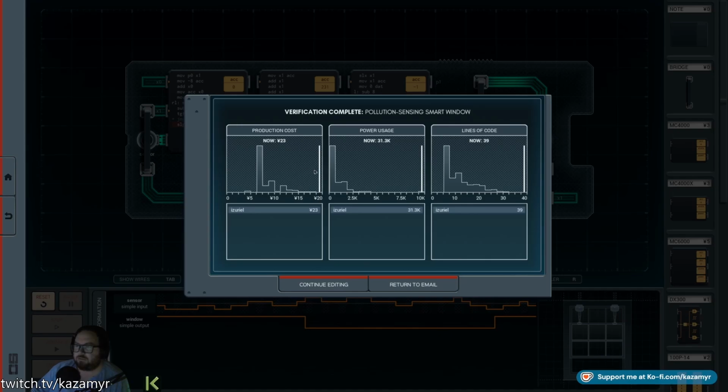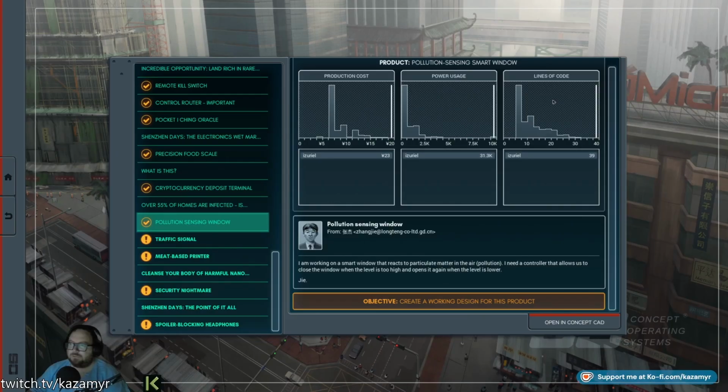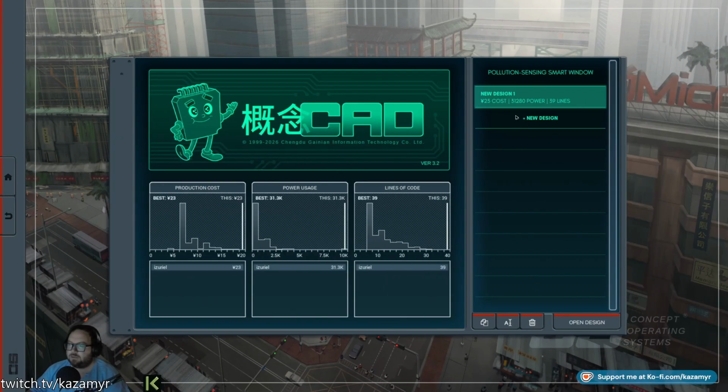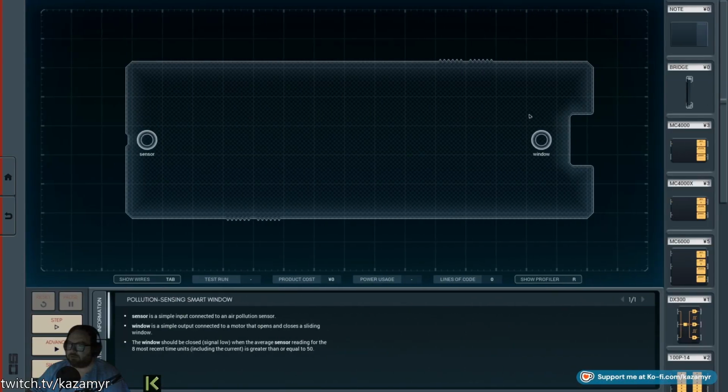Okay, so that was the worst of all. So let's find out how to do this in a not stupid way. Let us return to our email so that we can open this concept up, and we're going to figure out what the optimal solution is. So Shenzhen, this is how we learn. We solve it on our own, and then we figure out what the better one is.